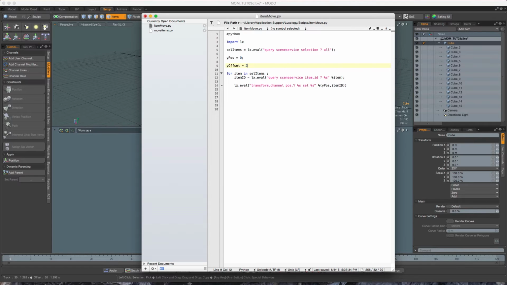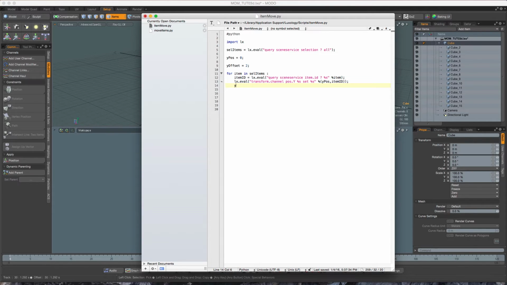So I'm going to set that to 2. Now, the other thing we need to do in this loop is we need to change the Y pos variable to be 2 meters more, or 2 units more, than it was the last time we go through the loop.